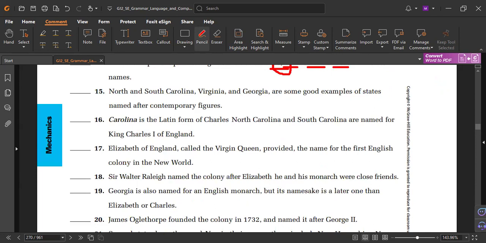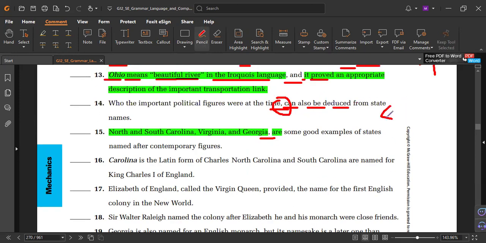Okay. Number 15, let me try. We have a mistake again. "North and South Carolina, and Virginia and Georgia." This is a list; we call it a compound subject in English, and then the verb. So there is no reason to separate the subject from the verb. This is out of standards. This comma should be deleted. Why? Because subject, comma, verb is wrong. So you should delete the comma.